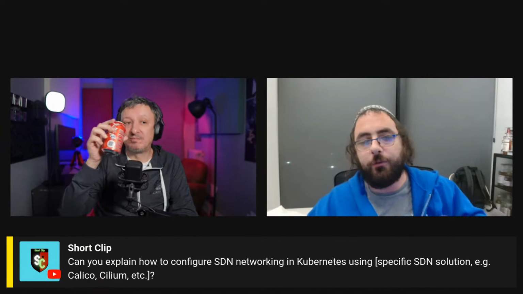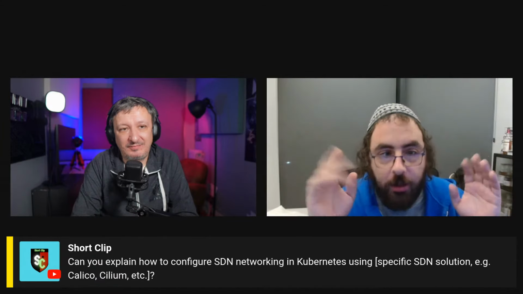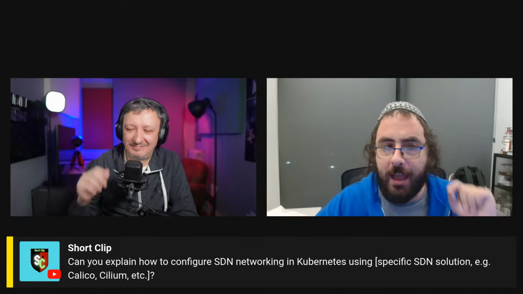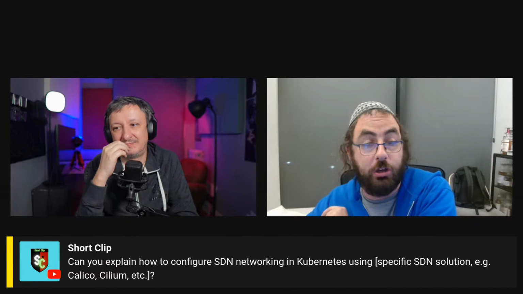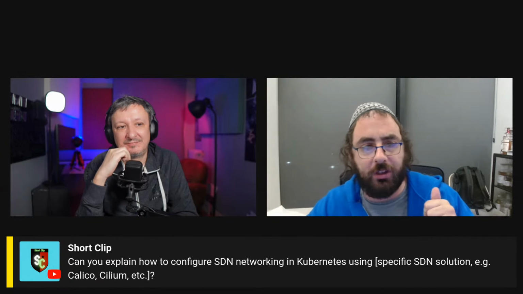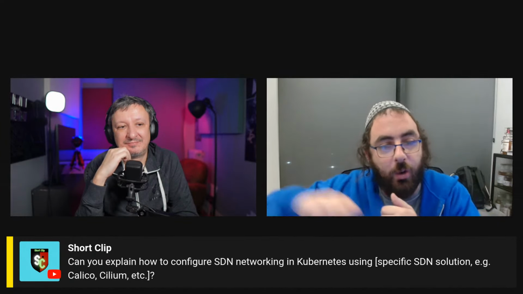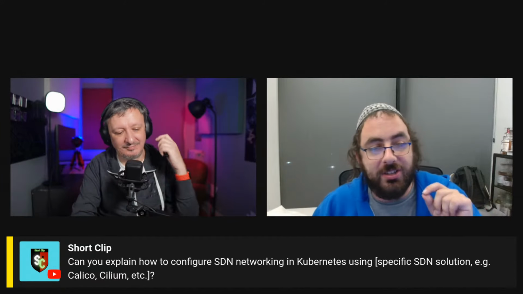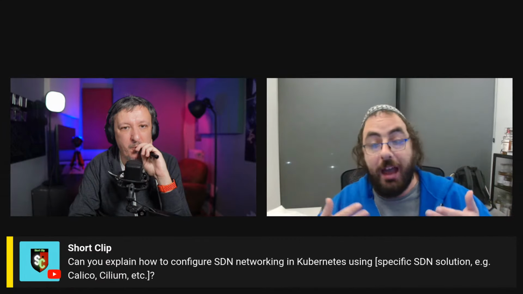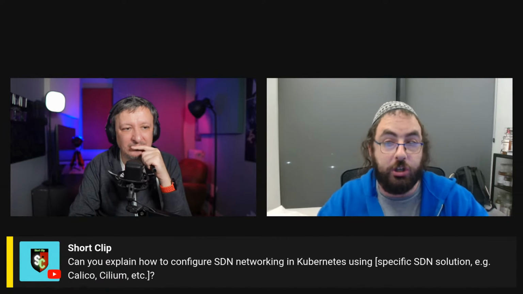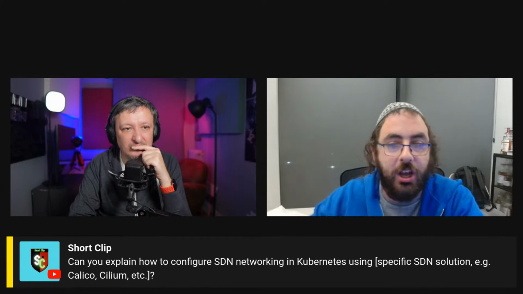Number two, if you reach large scale and you need route reflectors, all that stuff, use Typha. It's already default, but make sure to use that because I've seen organizations that don't use Typha and then it becomes a nightmare. And the third one is to install Calico in the manner where you can do CRDs to manage everything. Traditionally with Calico, you had to use calicoctl in order to apply certain settings. There is now a way to install Calico that basically installs another API server and you just apply them as CRDs to your cluster and don't need to use calicoctl anymore on the nodes.